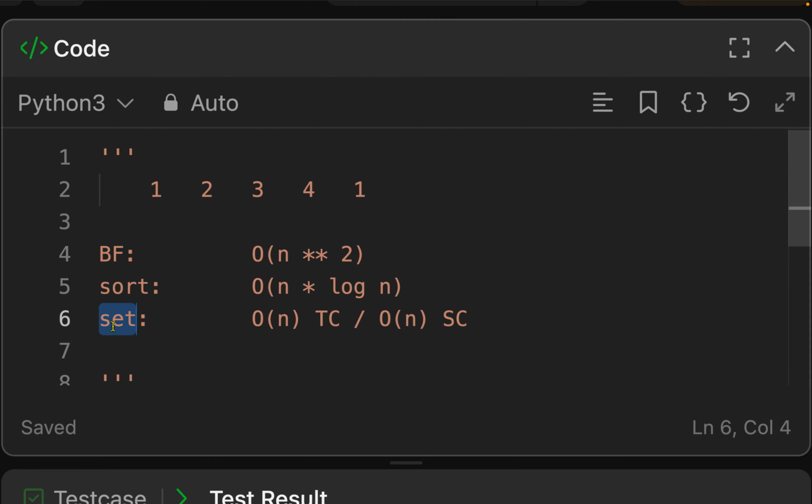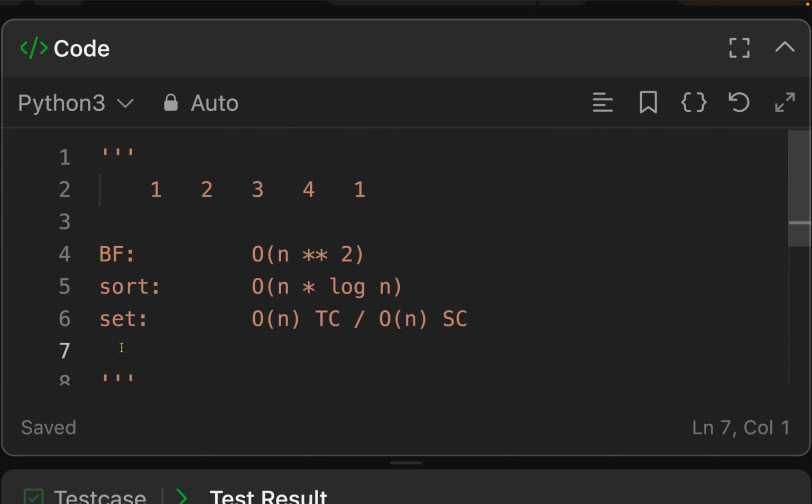You may go for a hash set or you may map it, anything works. What will happen with this? You will generate each unique copy of that element. So I know that one is occurring, and I will store it in a set. Next time I check whether something exists within the set or not, and that's it.